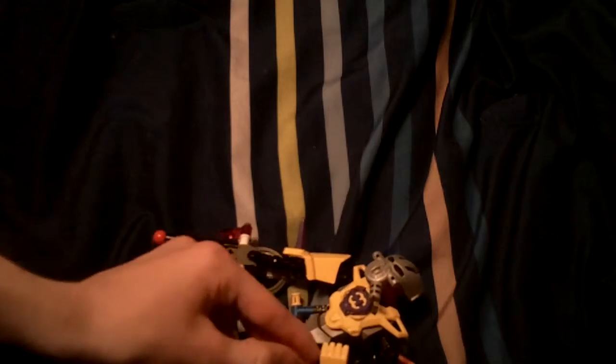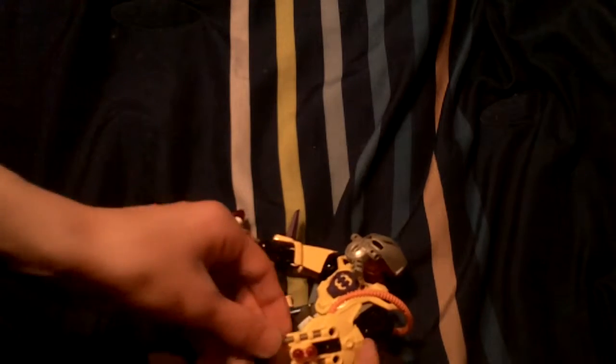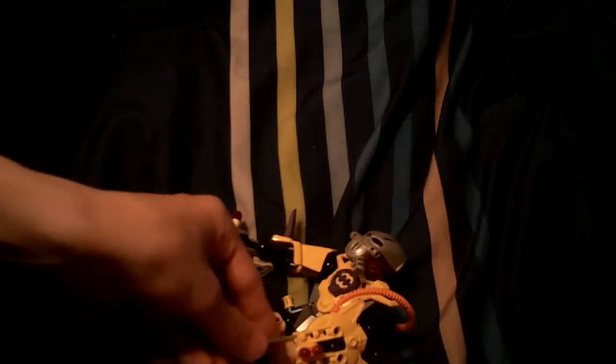He's got the normal Hero Factory 2.0 hand. One of the armor pieces. Two red translucent Baraki eyes. Then one of these spears. Flexible, so kids don't poke themselves and severely injure themselves. And then an orange tube from a Mars mission set that goes into his back and right into another Fantoka hand. Black Fantoka hand. It's basically his wrist-connected weapon.